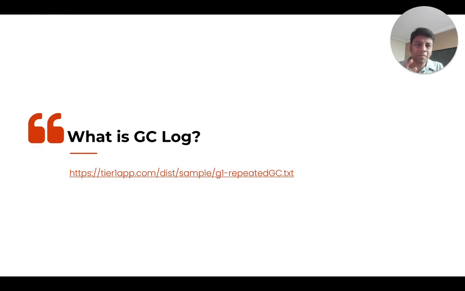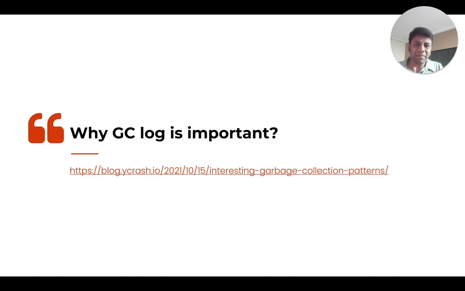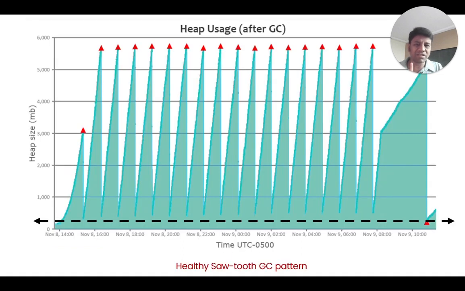Okay, but what is a garbage collection log? The garbage collection log shows how long the GC event took, how long it paused, how much memory it reclaimed. This is how a typical GC log looks. It's pretty cryptic, so you may want to use one of these tools to look at it. But friends, the garbage collection log is not just important to tune your application performance. It's a very effective mechanism to troubleshoot your problems, right?